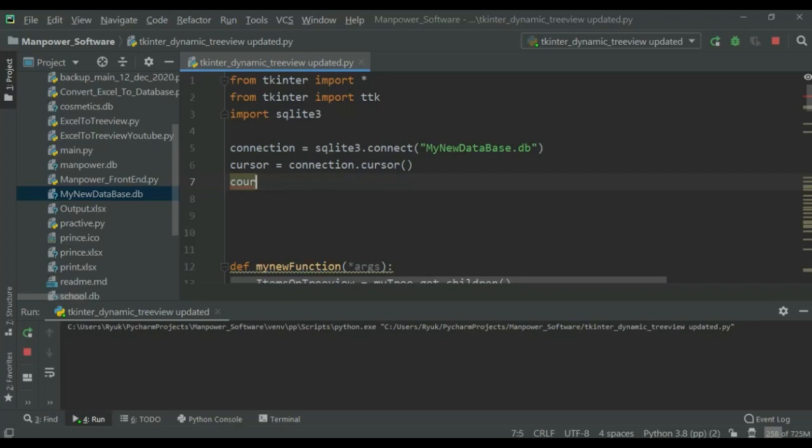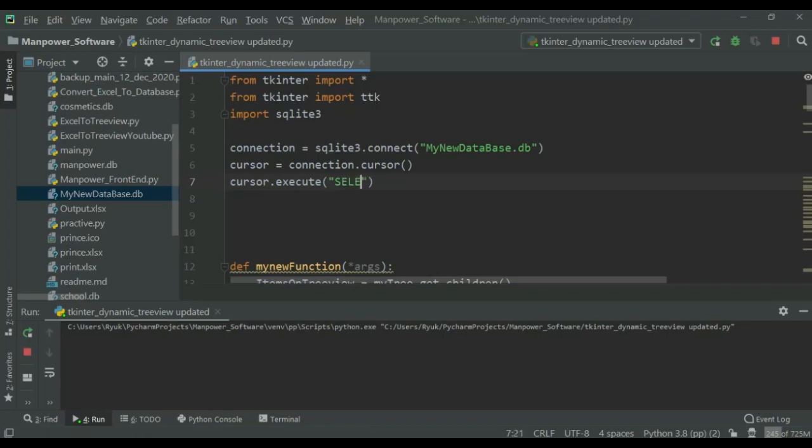Sorry, my bad. Cursor dot execute. Why is it showing the red underline? It's cursor dot execute, and I'm going to write a command.